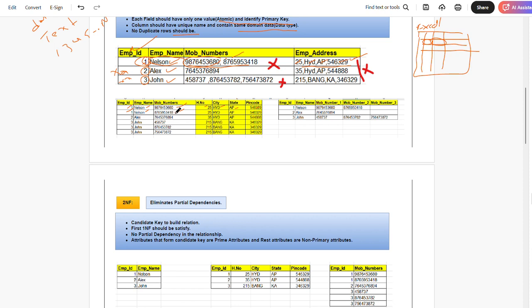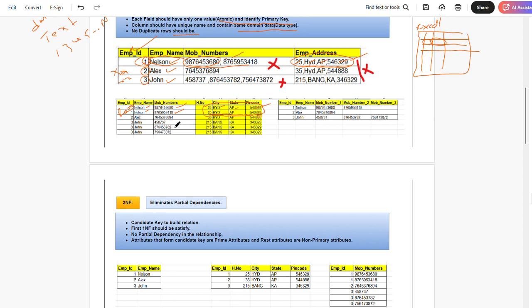So this mobile number, right? Two mobile numbers. So I created two rows. For each row, this address is the same, right? Address is the same. Only the mobile number is different, right? So this entire data is duplicating a second time, right? First one is fine, but the second time, entire these values are duplicating. We will see how we can avoid that.